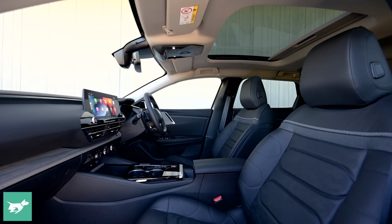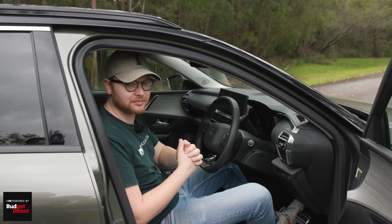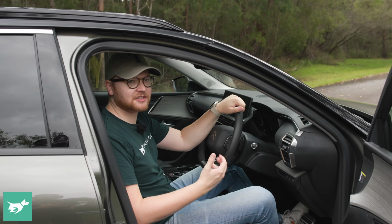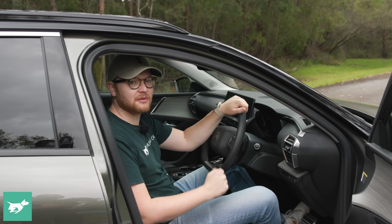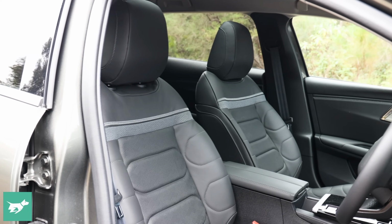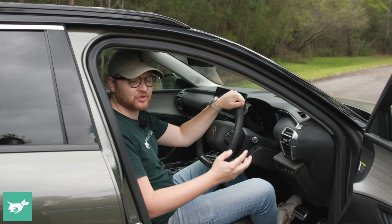One thing that we haven't gotten on with so well in the Citroen is the seat comfort, and that took us by surprise because Citroen is very proud to advertise that these seats are meant to be very ergonomic, and they've even got a memory foam layer, a bit like a premium bed mattress, to make sure they mold to your shape over a long drive. However, this hasn't really worked.